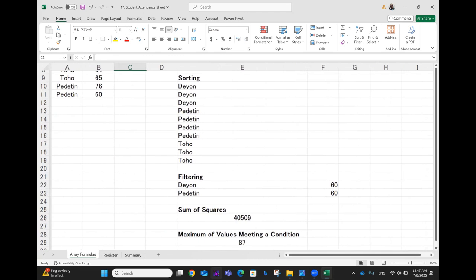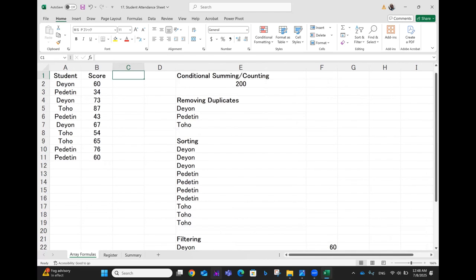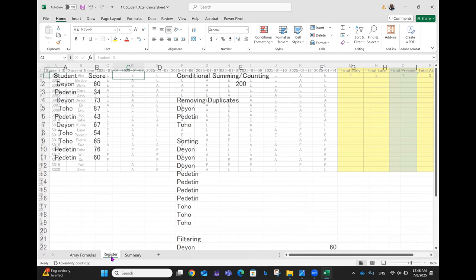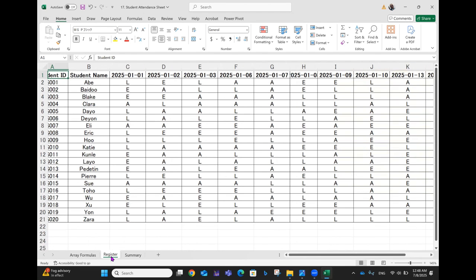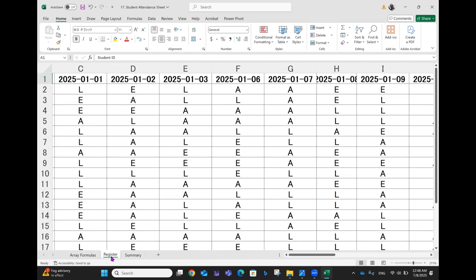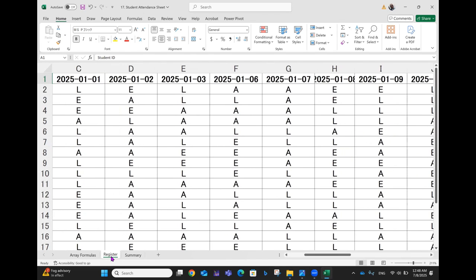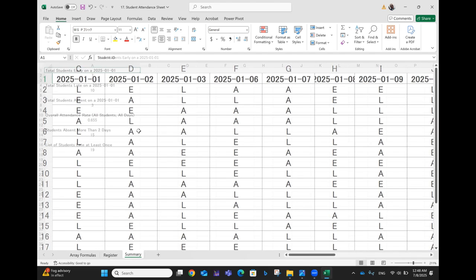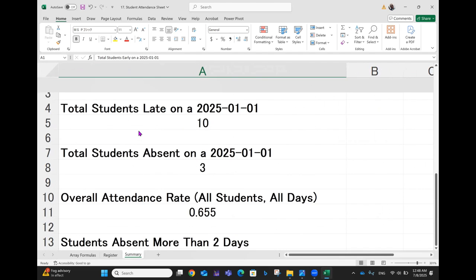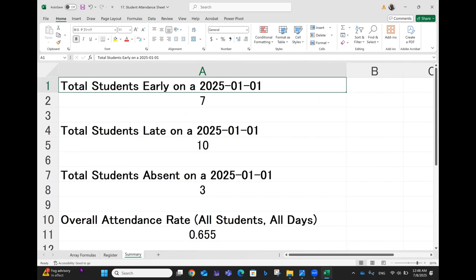In this case, we'll do some general things with this first sheet, and then we'll look at an attendance register, say for a school, as people come and each day they are in school, they get to mark their attendance, whether they are late or early or absent and all of that. So we'll be using the idea of arrays on all of that. And of course, we'll also look at some kind of summaries. Let me expand this right now. We'll come to all of that.